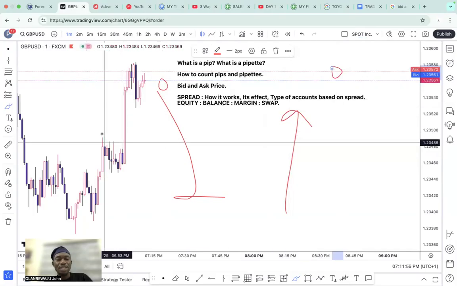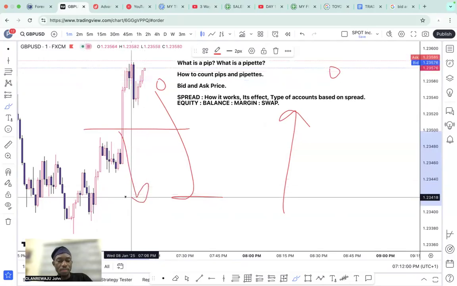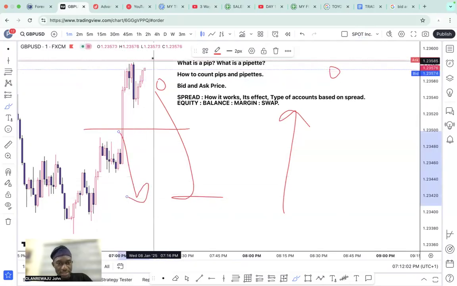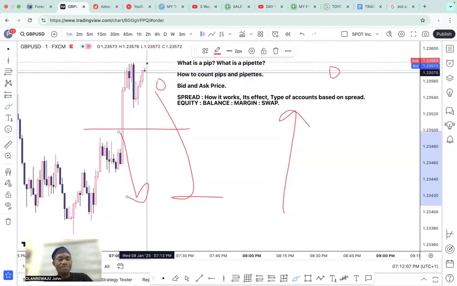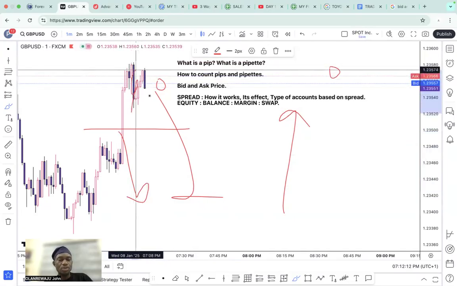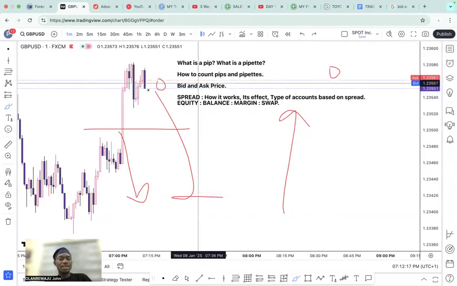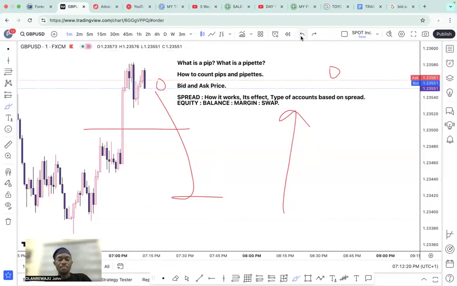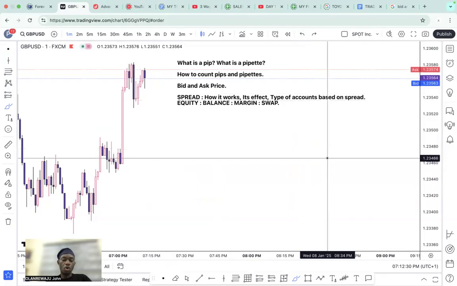If you enter a sell position and this red line has not come below your entry, you won't enter profits. If this red line has come below your entry, you will enter profits. And if you are buying and this blue line has not gone above your entry, you won't enter profits. So when you are operating a zero spread account, this thing is completely eliminated. The market fills you in at whatever price you want to buy or sell. But how will the broker still make profit off you? That is when they use commission.